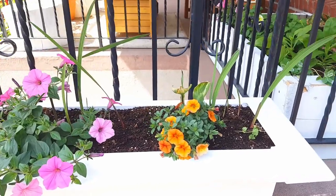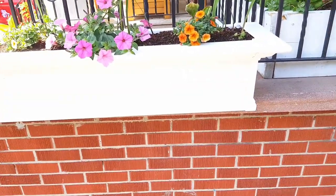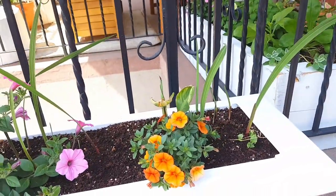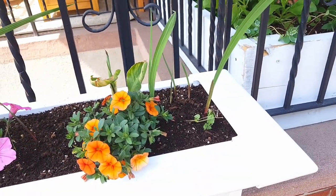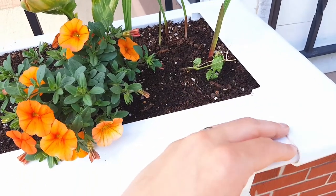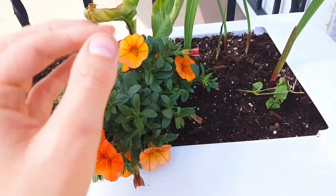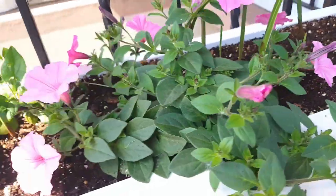So just to show you the last area, this is a window box that I purchased. Sorry about the overblownness, it's just hard to get this area. So what we've got here are some gladioli that I planted in the ground here. Some million bells, these I did not start from seed myself. Some kind of weak looking black-eyed Susan vines.